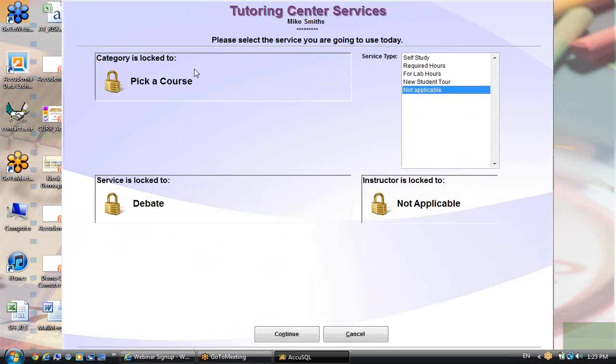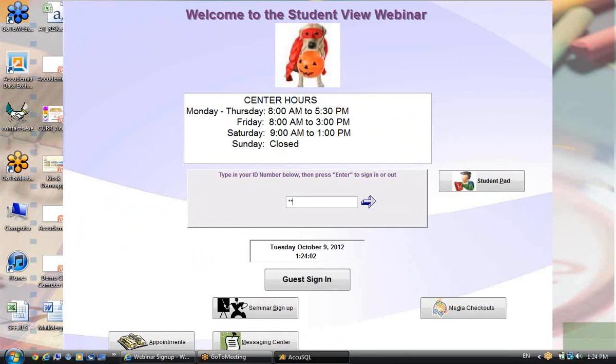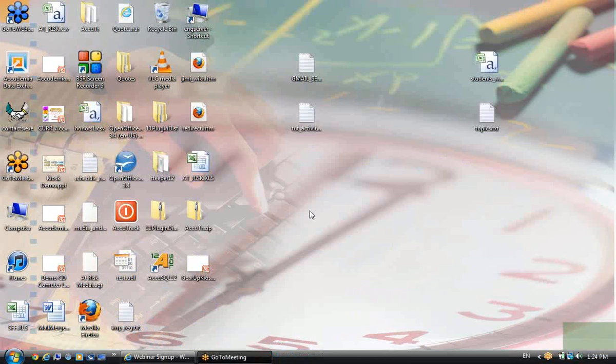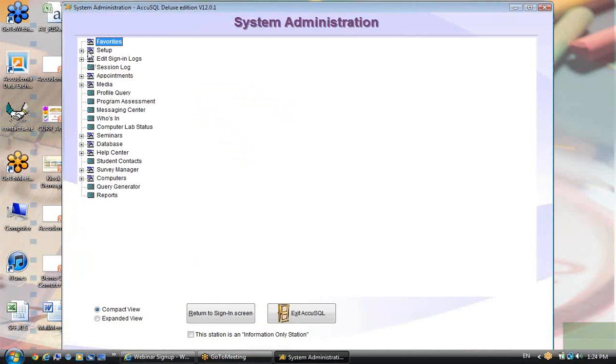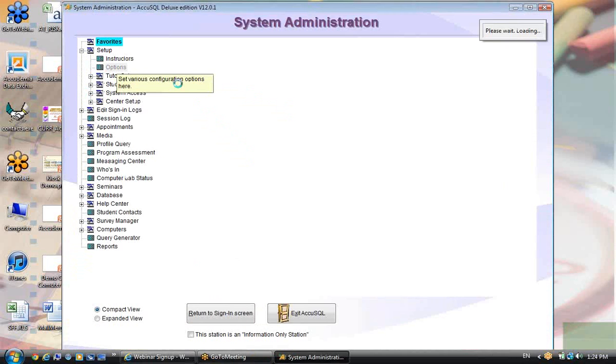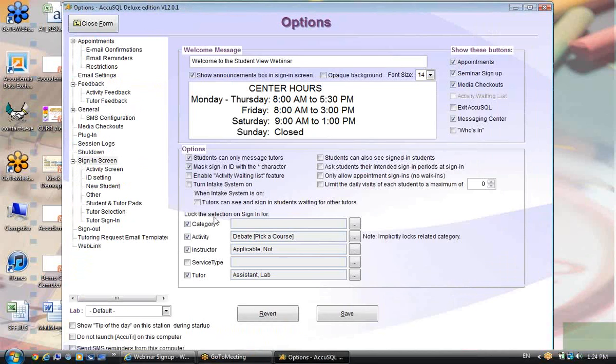So I sign in, and there you go. I'm locked again, so it's kept my locked information, and then I would go about my sign-in. Okay? I'm going to go unlock it because I might want to pick some other things here. So I can just unlock those. And I can leave these here. If I want to turn something on and off, it'll keep it. So if I want to turn debate on and off, it'll say that.